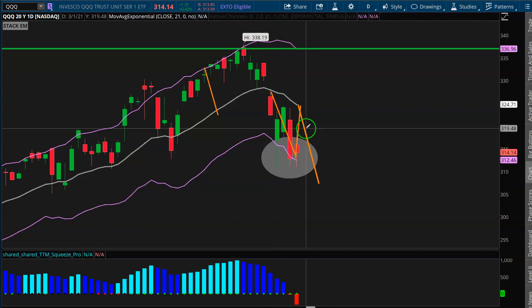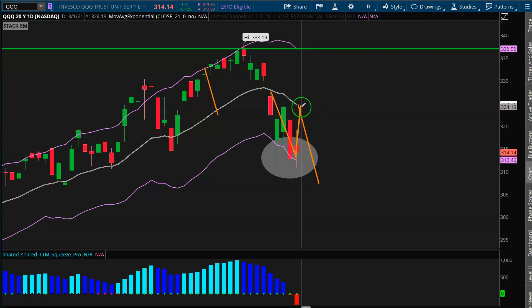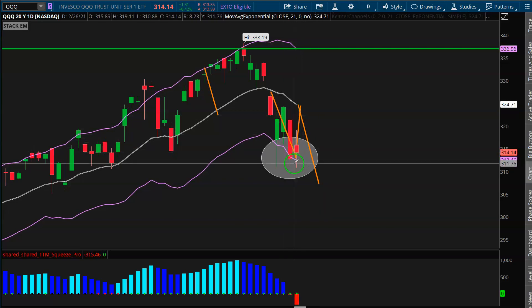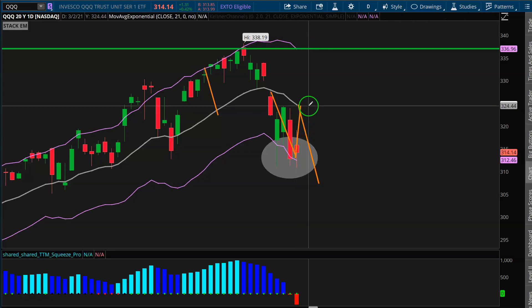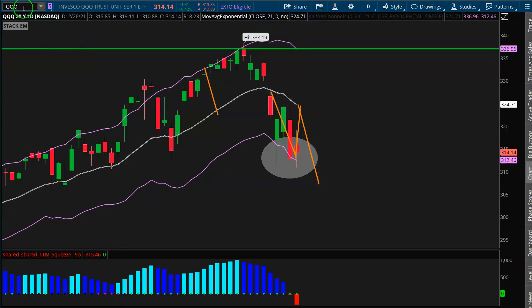I think there's a good chance here we could see the market into Monday, Tuesday, Wednesday ripping right back to the 21, and then we'll see where we go from there. This is typically where you want to lock your gains on your short positions, and then you can look to play the market long on the rally back to the 21. And if you close back above the mean, maybe you're working back towards the upside. Otherwise, you tend to roll right back over.